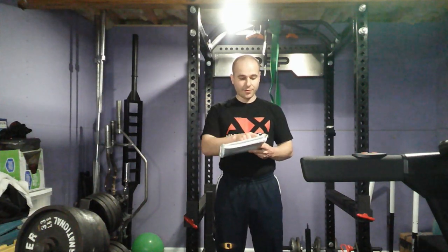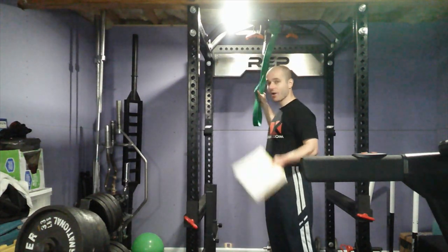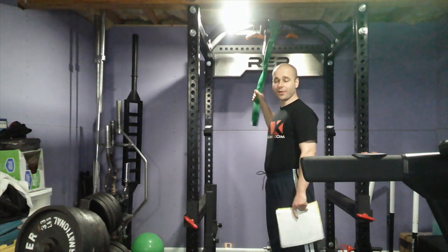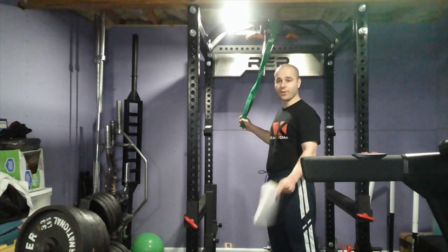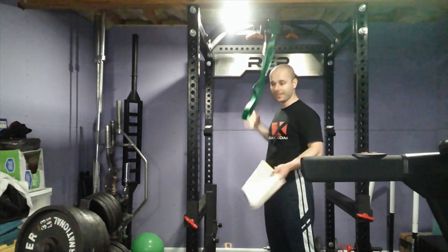So basically, like I said, 8 exercises: the dumbbell bench press, push-ups, pull-ups, dumbbell push presses, forward step-ups, dumbbell bicep curls, and bench dips. For the pull-ups, I'm going to be doing the banded pull-up because lately I've been having a hard time with pull-ups. I know it may not be the same, but sometimes you've got to do whatever works for you, depending on your fitness level and ability.